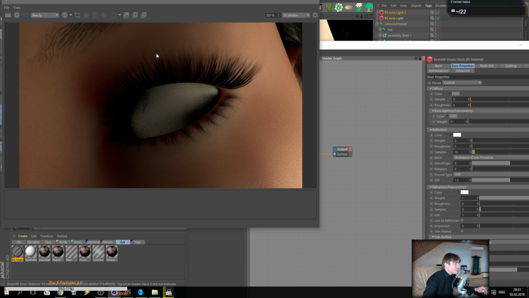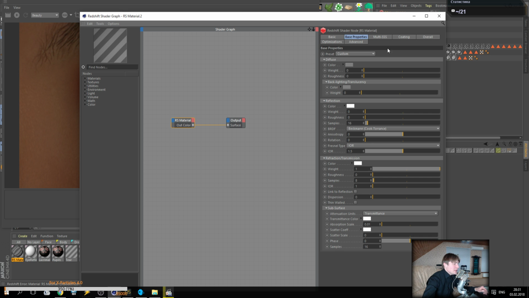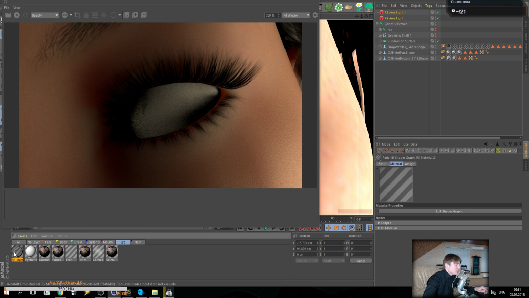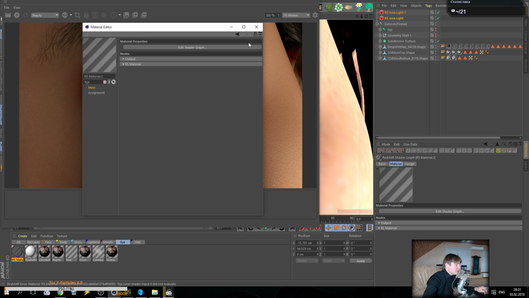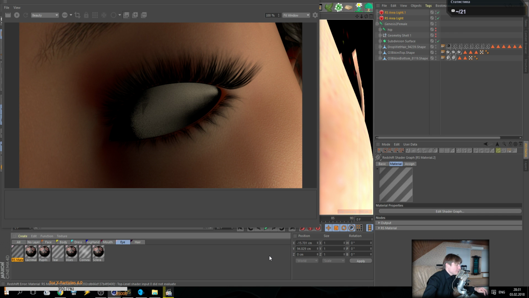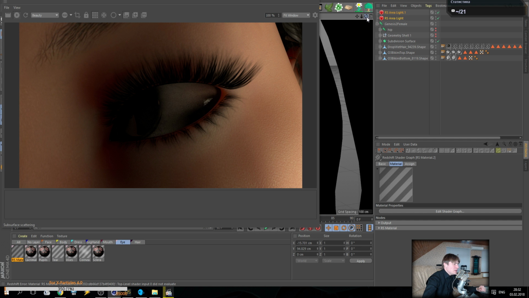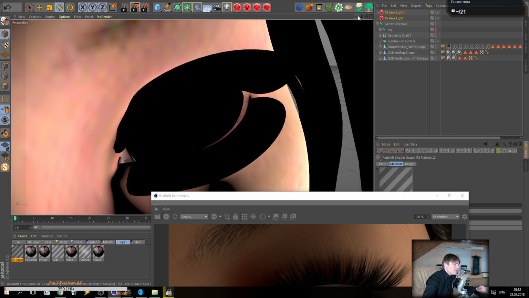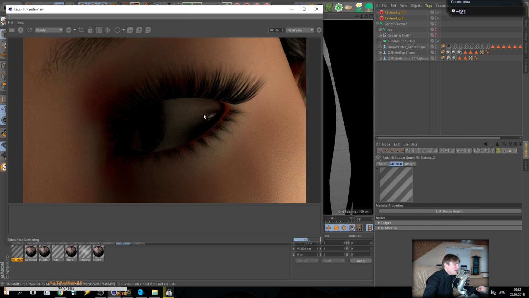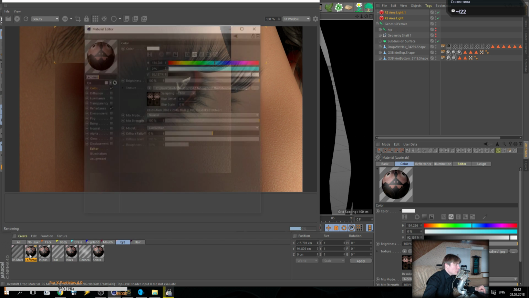Just wait a little bit. As you can see, I have a material, but it's really nothing. It doesn't give me any effect. So I take this material and apply it to this white. Render and check what I have. Yeah, it's taking time. Okay, finally, I have now some eye. But anyway, it looks not so beautiful, yeah?